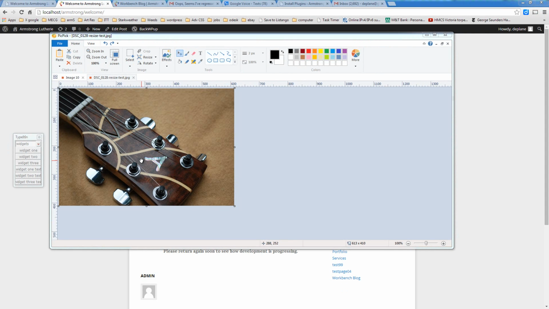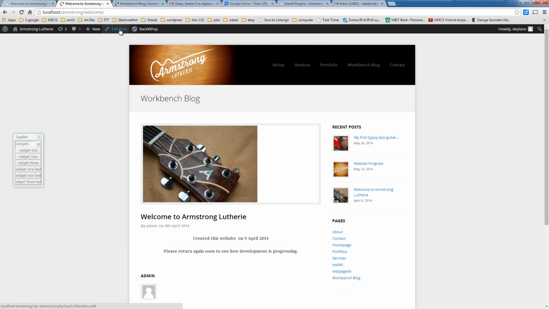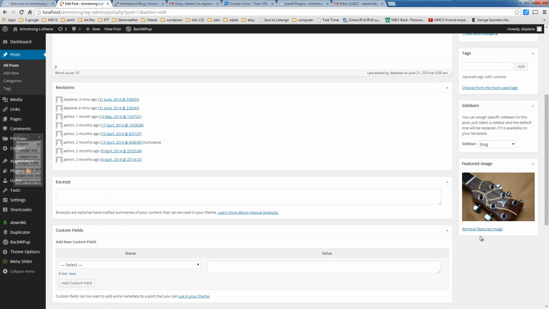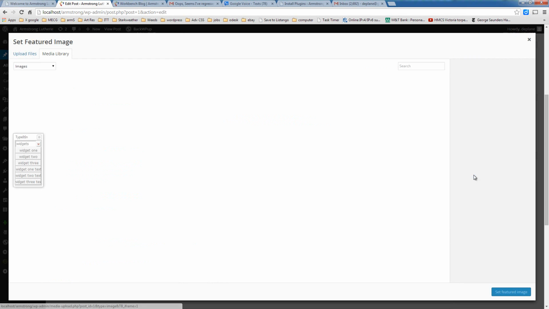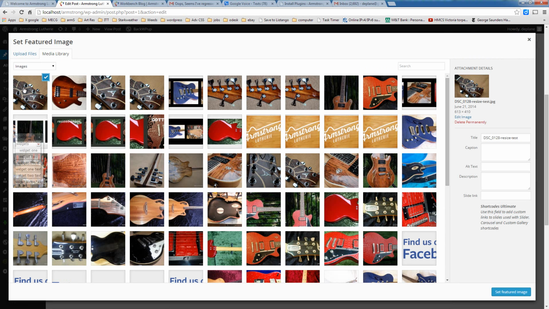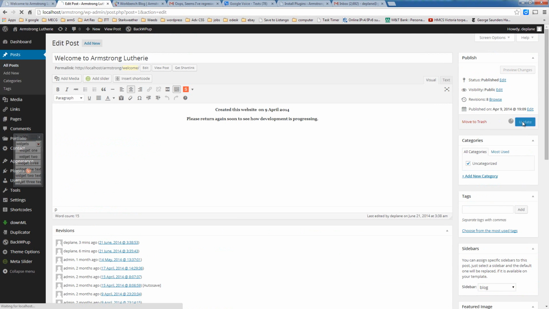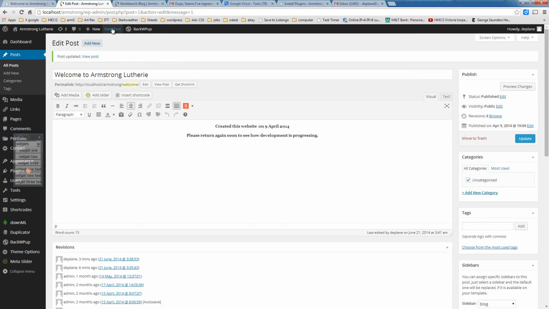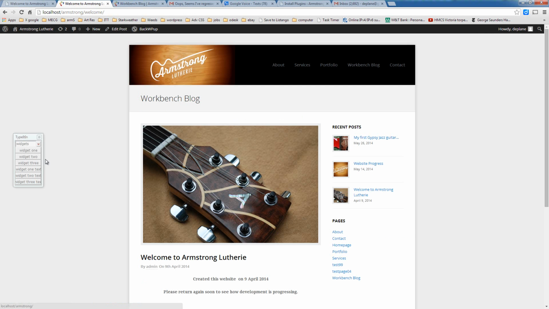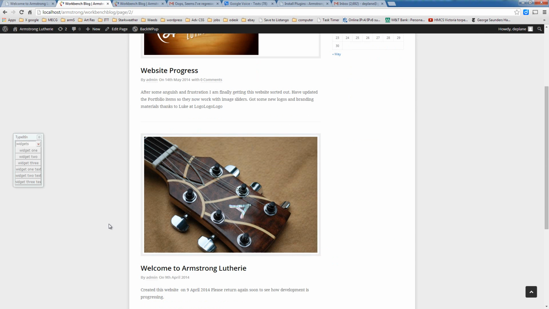Now that we have our image width set, we can try the image on our WordPress site. I'll show you what this looks like. Go to the WordPress page and select Edit. Remove the featured image and set a new featured image. I've already loaded the image into the WordPress gallery, so I only need to select it and set it as the featured image. Click Update and take a look at the post by clicking on View Post. As you can see, it's not really what we wanted. It's a bigger image than we need.